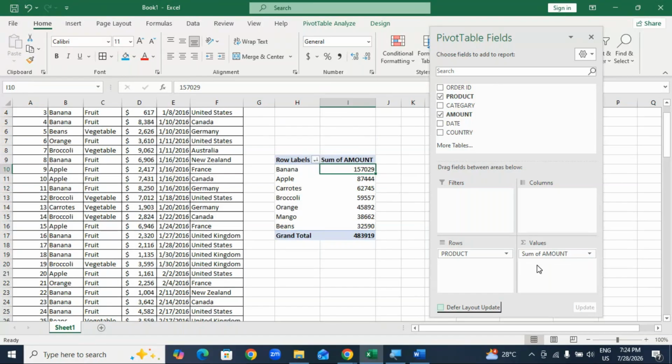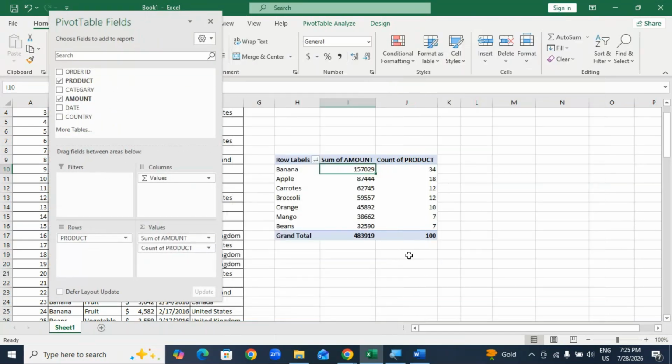If I drag the product also, the number of times we exported is going to display count wise. Now see, drag the product below in the value column. Count of product. See now, like this options will come.